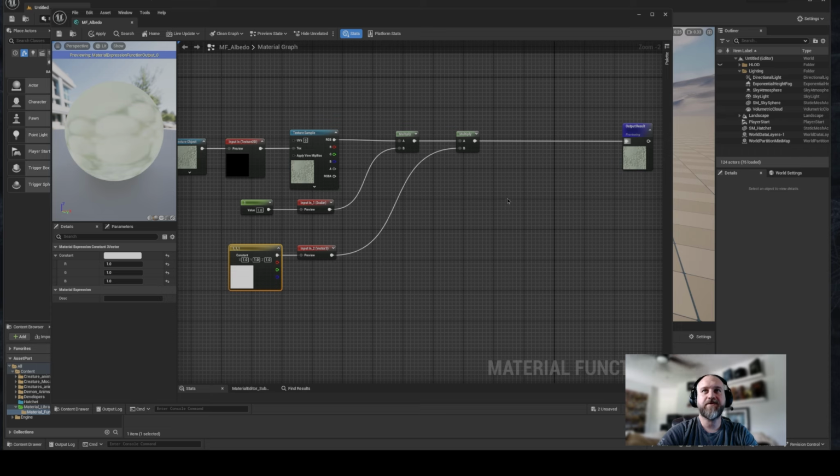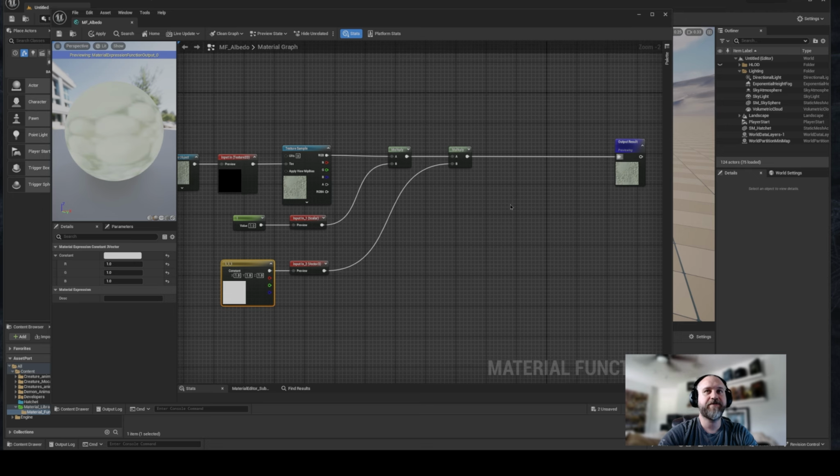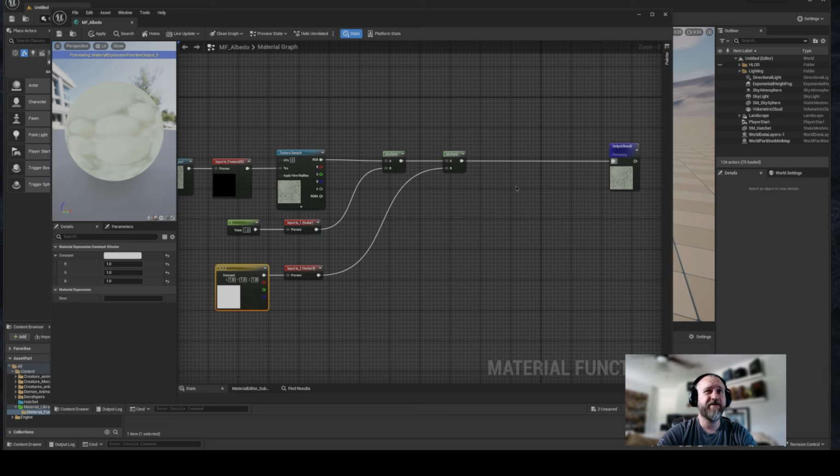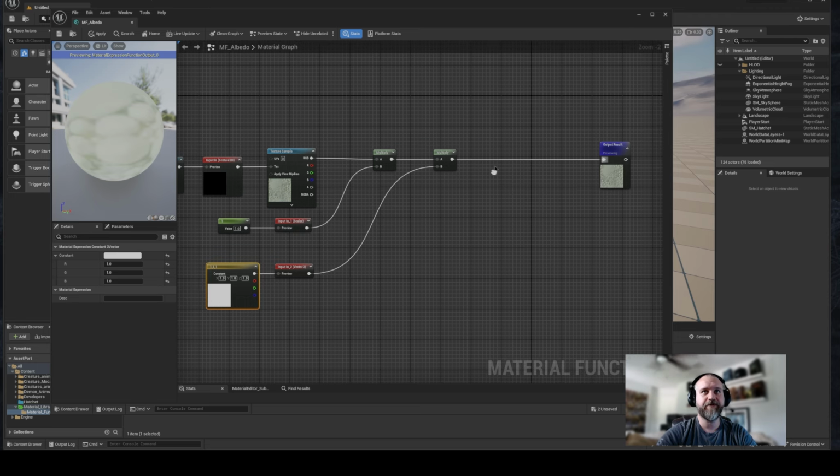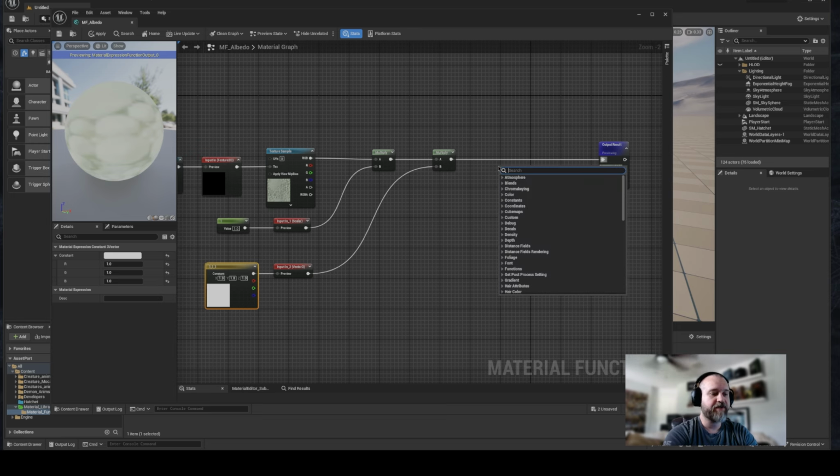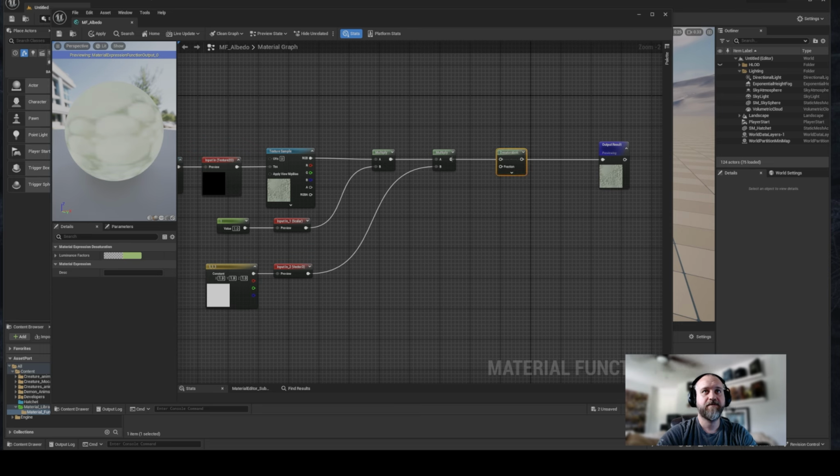Next thing that we'll probably want to do is also control the overall saturation of the material. This is purely optional. It's more an artistic direction. Sometimes I find that materials or the colors can be oversaturated and they need to be toned down a little bit for more real-life values. So in order to accomplish this, we're going to right-click and type in desat, and we're going to get desaturation under color. We can then add that to our node structure.